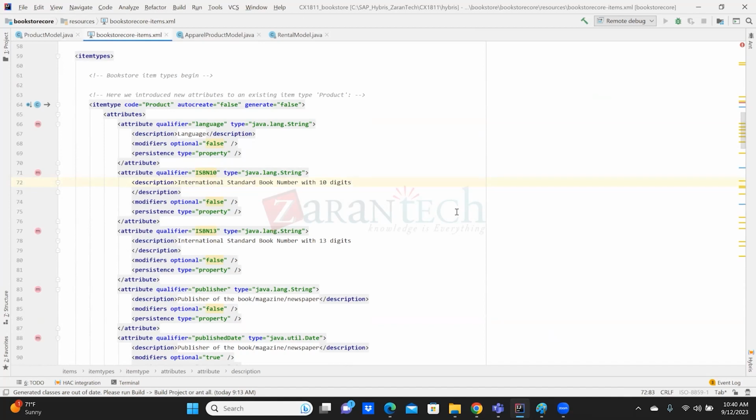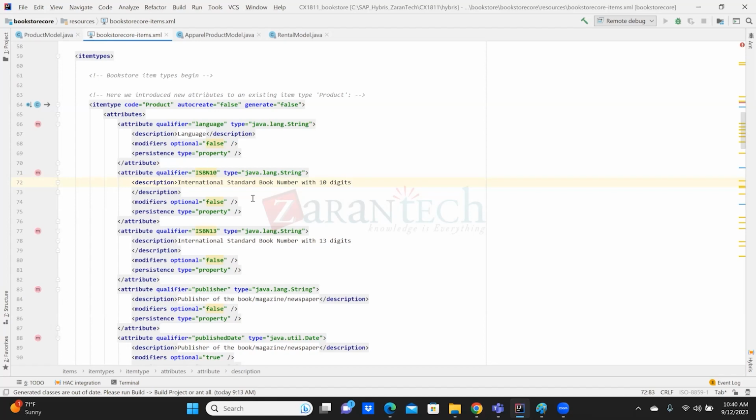So these one, two, three, four, five or six attributes we added here. Yes. So if we use code as product, it is going to take the 10 attributes from the base table plus these. Correct.